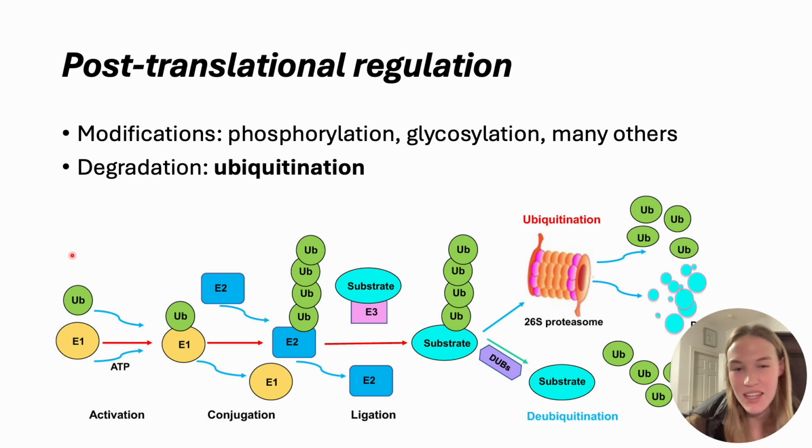Now, I want you to think about which one is going to probably be prioritized for most organisms, or at least most eukaryotic organisms. It's usually modifications. It's usually a smarter investment to just modify a protein and turn it on or off, rather than break it down and then remake it when I need it again. And that really comes down to the energy investment that is made during translation. There's a lot of energy that is used in translation, so if I can avoid having to make that protein again, that's typically prioritized energetically.